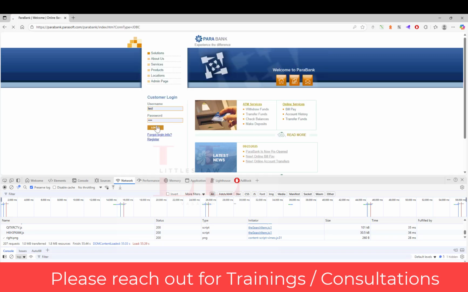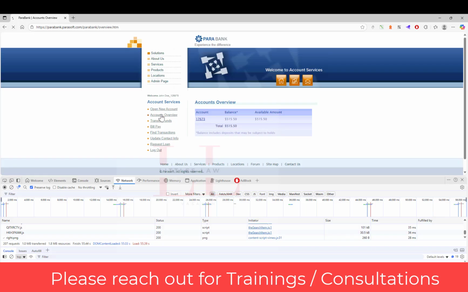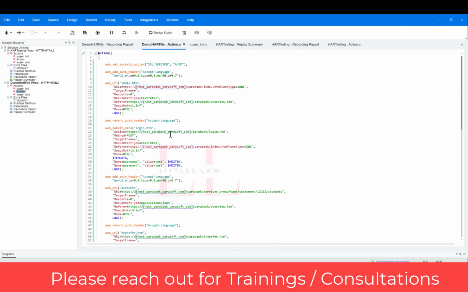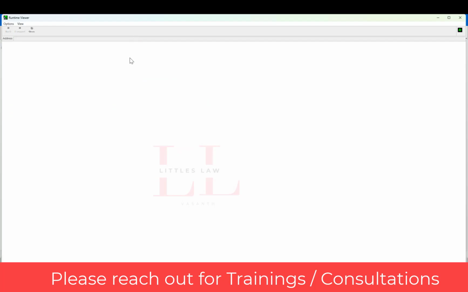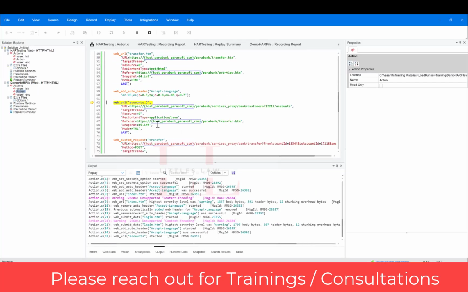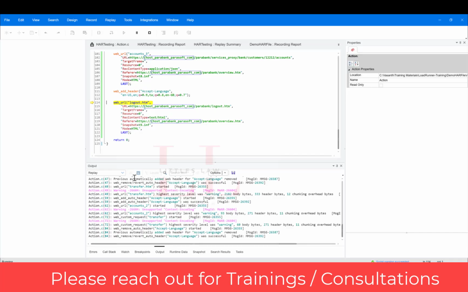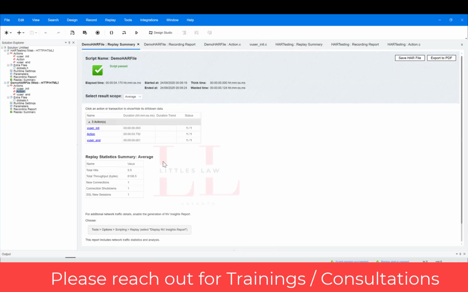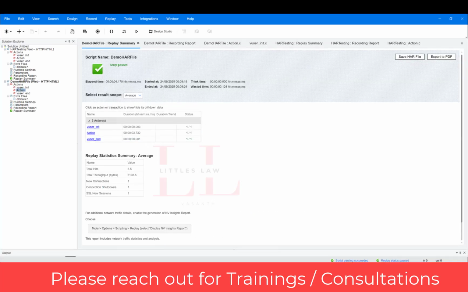Log out. Log in. Account overview. Okay, I think there are some changes, but still, okay, it's fine. Let's run this transaction. So it's running fine. There are no errors that's been recorded.